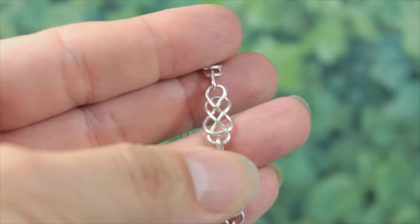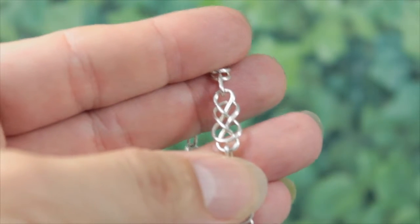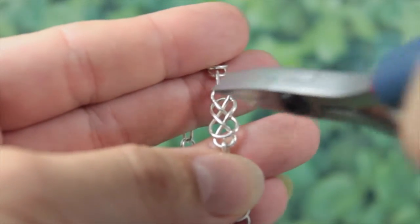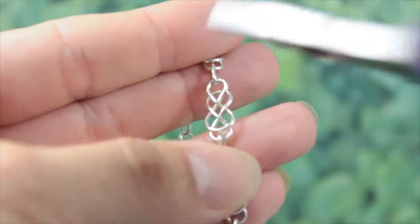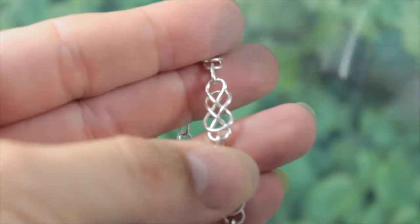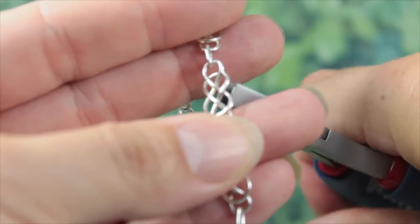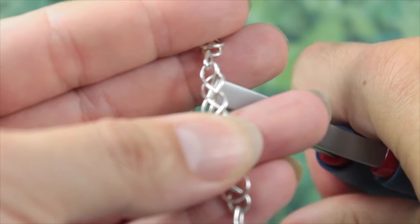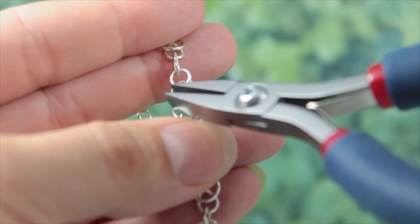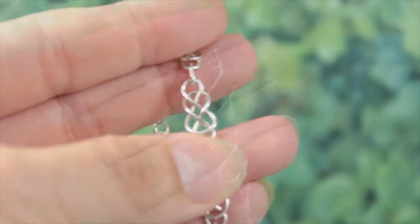Now I make a lot of Celtic jewellery. Now of course Celtic jewellery involves a lot of curves, so the round nose pliers of course, but I also have a lot of straight parallel lines in the middle of the knots, and I need to ensure that these are perfectly straight. So again, this is where these pliers really come in useful. I can get in behind the knots there and I can squeeze and I can make sure that each one of those lines is absolutely flat, absolutely straight and perfectly parallel.